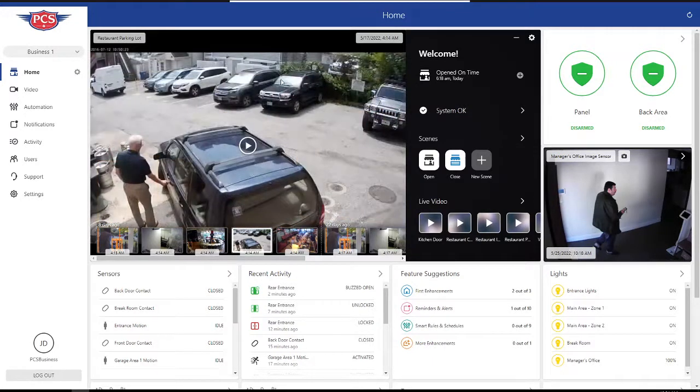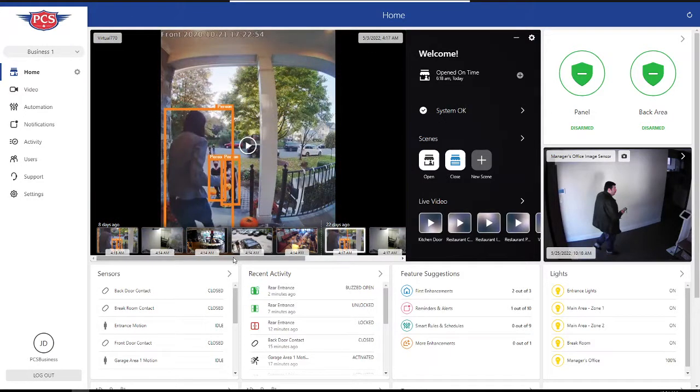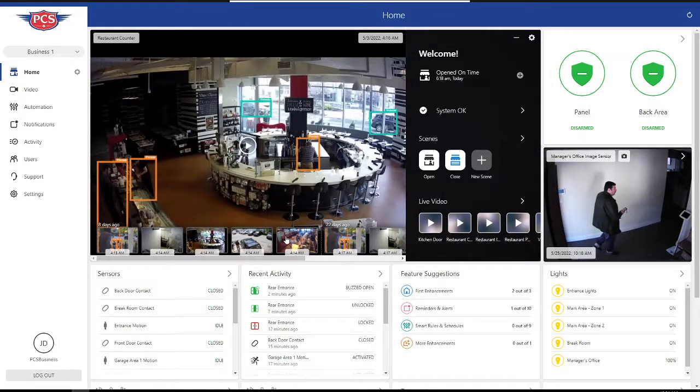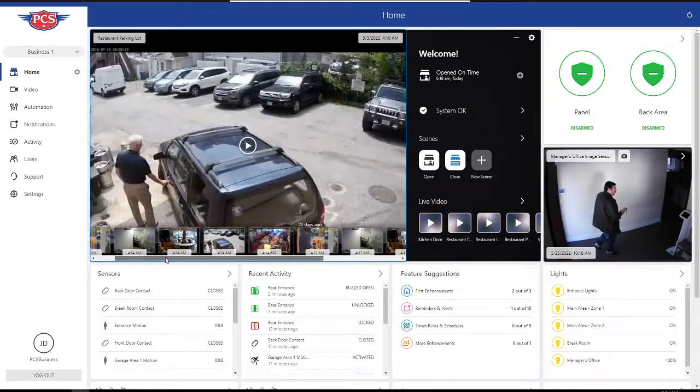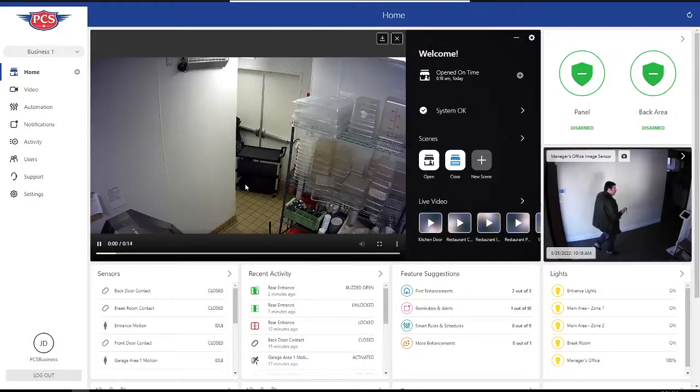We'll start off with the top application here, where we're seeing a snippet of the most recently recorded video clips. With Alarm.com, if you have video attached to your account, whenever there is an alarm that happens, you will automatically record a video clip for 3 minutes. These video clips can be found on the home screen here, as well as any manually recorded video clips that you decide to record. From here, you can scroll through the list, select a video, and even hit the play button to play back the video clip.